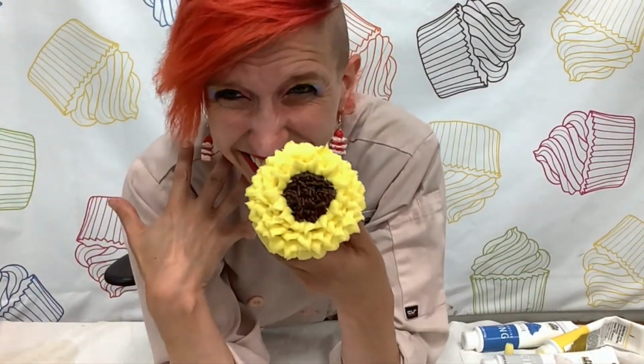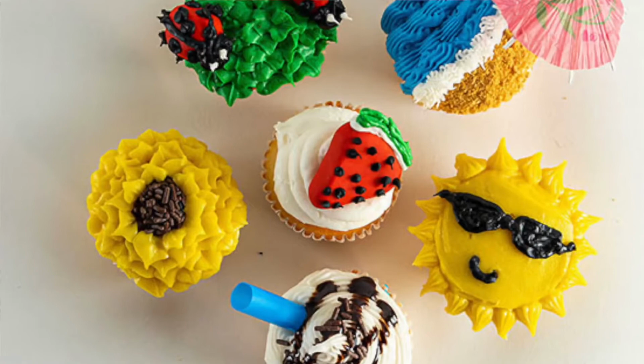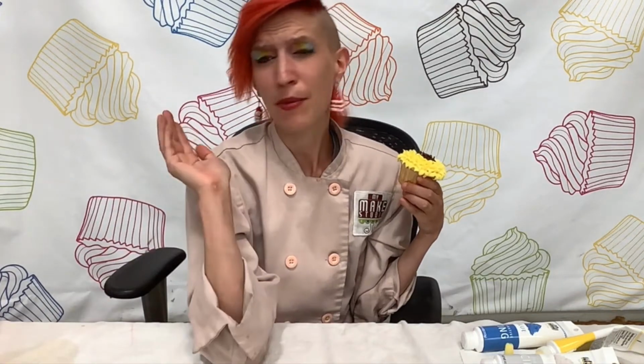Ta-da! Isn't it so pretty? So there we go, you guys. That is our second cupcake. We've done a sun and a sunflower. And you know what? Our next summer cupcake is going to be where I want to be right now.